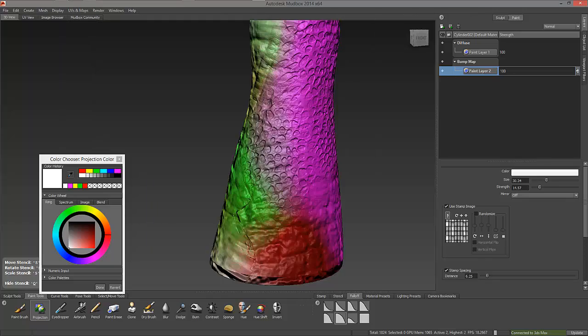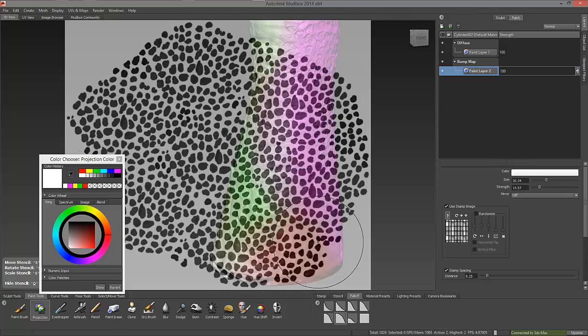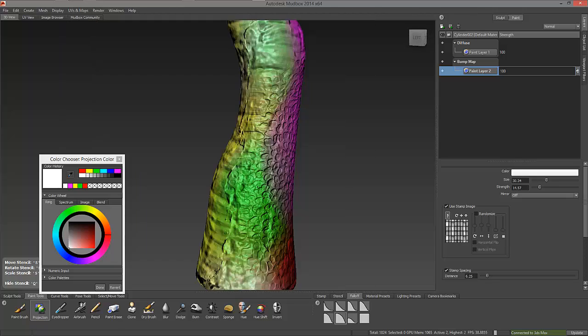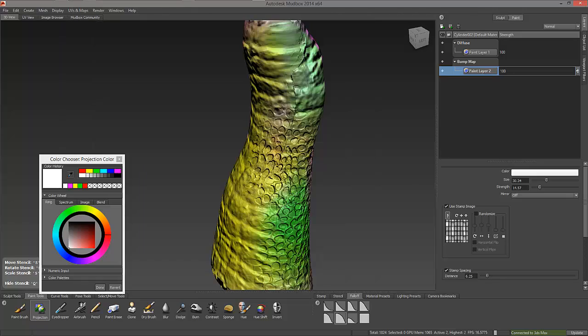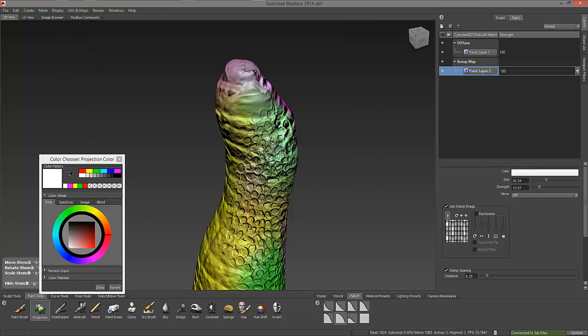So I'm just drawing this bump map on top of this, and it looks really weird. I really haven't spent much time with this, and I'm just making some changes.